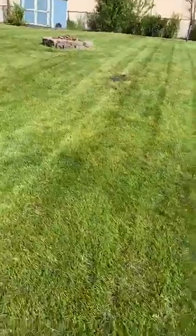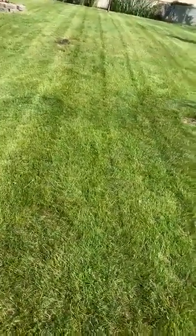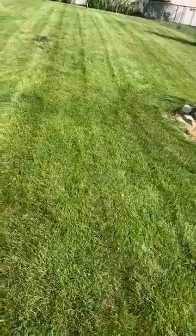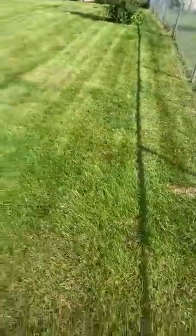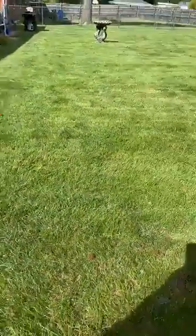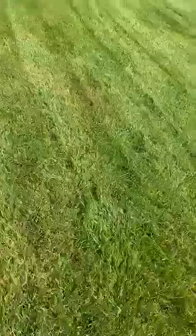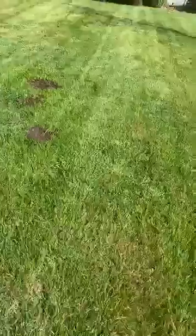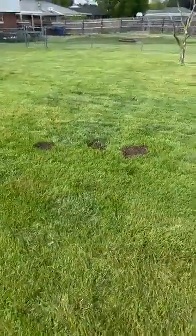Another thing, over the summer, let me see, how can I put this? The summer and the winter are the toughest on lawns. So when you're looking at doing your grass seed, you want to see what climate you're in. How harsh are your winters? How harsh are your summers? And like I say, I'm turning my yard over to a tall fescue yard. Tall fescue is tough as far as the grass itself. It can basically take just about anything, drought, anything like that, but you still want to take care of your yard. Over the summer, with high 90-degree, 100-degree weather, you want to make sure you keep water on your lawn. Other than that, it'll actually burn it.